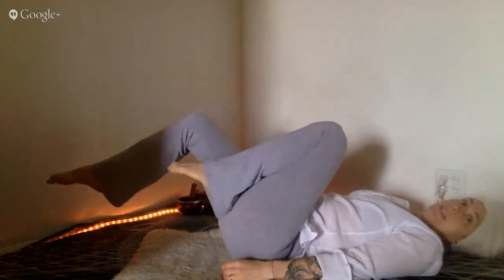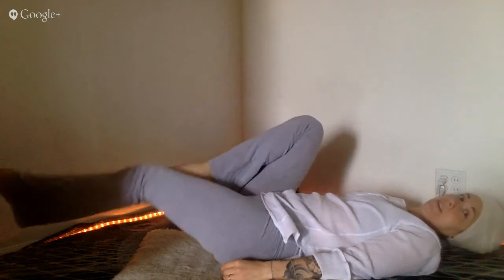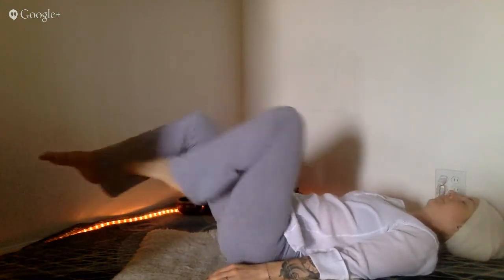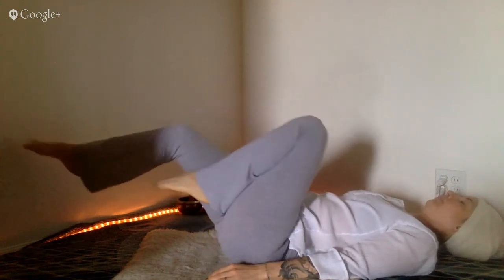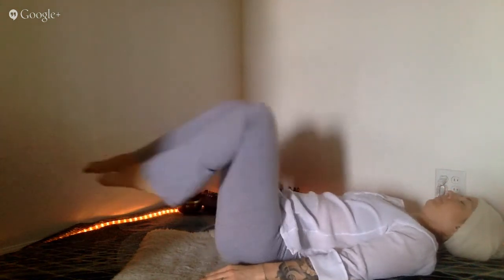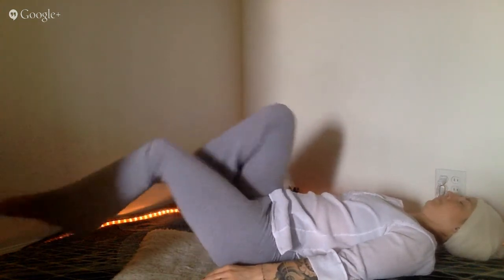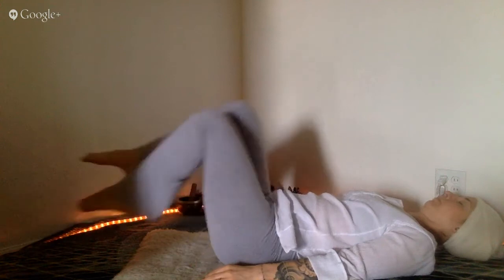And come onto the back. We're going to do leg pistoning one more time. So it's inhaling the left leg in, exhale the right leg in. And note, this is not a bicycle motion. This is a piston motion.